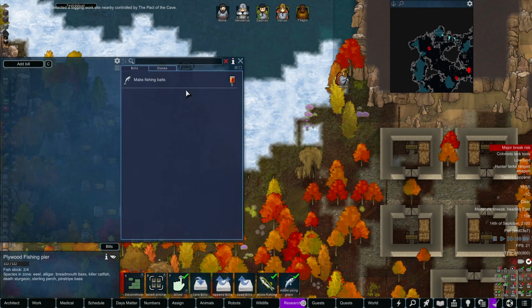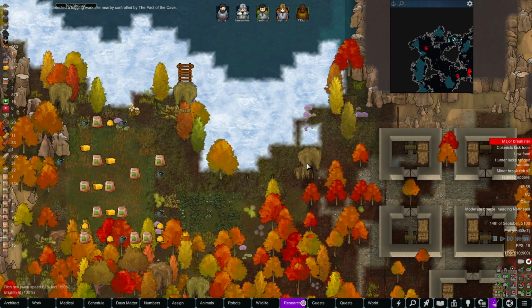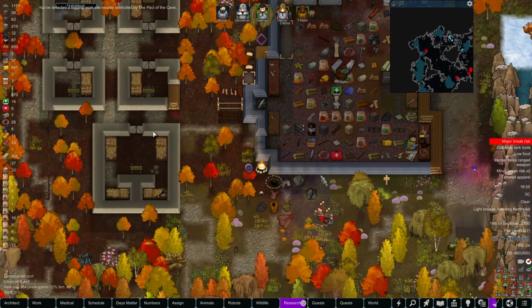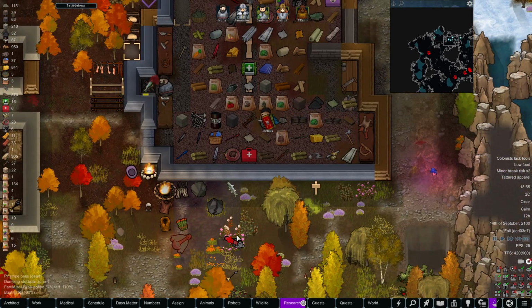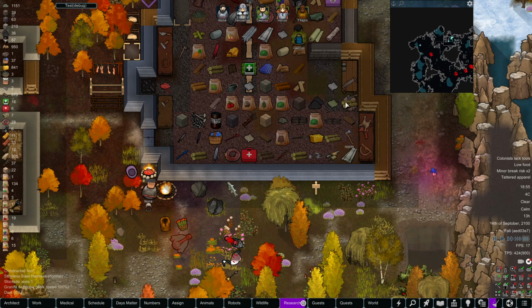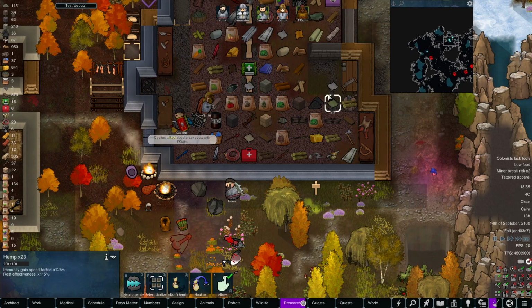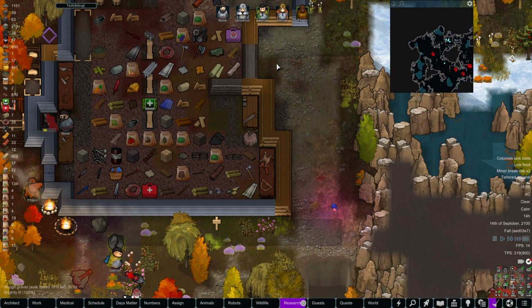Oh hey, it's freezing out. I wonder if that prevents us from getting fish. I don't know. Guess we'll see though. We do still have fish out here. Caius is deconstructing stuff. Tekejin is almost done. He's so slow, though.